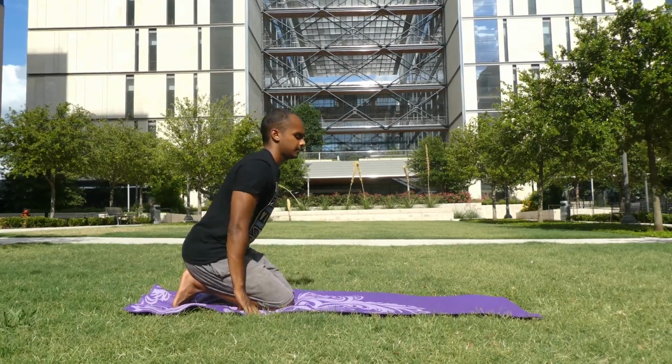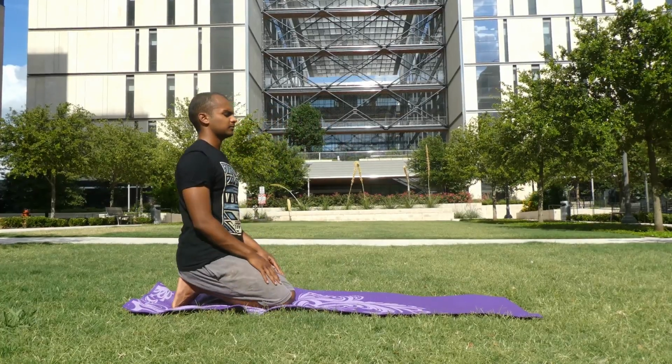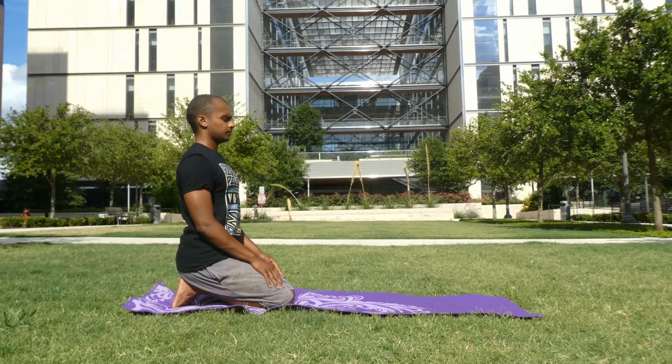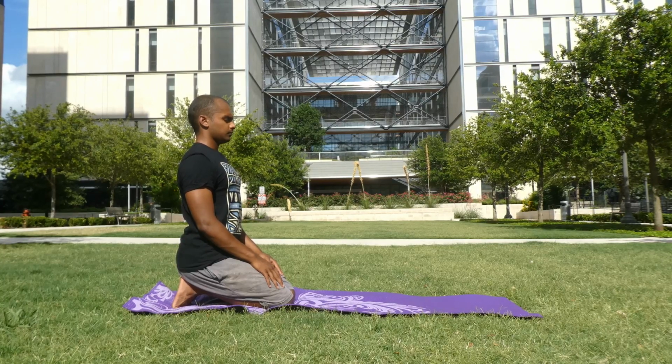Now let's do the same position, except instead of having our feet flat, let's curl our toes in. And just keep trying to find that breath, keep focusing on that breath. If you feel your mind starting to drift, just bring it back and just focus on your breath. It's going to help you get more flexible and it's going to help you relax into the stretch, which is what we want.